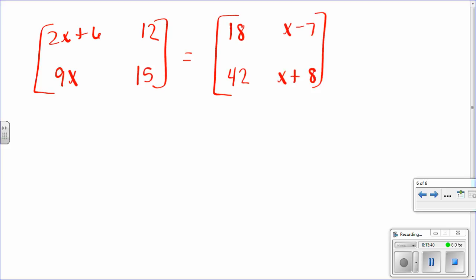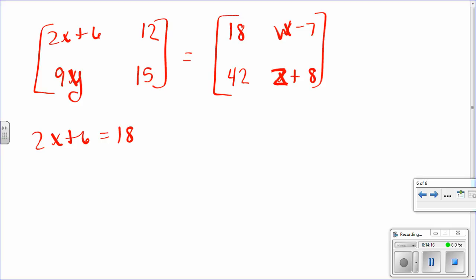Wait, I think we should probably change variables. Those should not all be x's in the same problem. Okay. First part was easy. This one. 2x plus 6, the elements are equal. 2x plus 6 equals 18. I'm going to change these. I'm going to make that a y. I'm going to make this a w. I'm going to make that a z. There you go. So that will be confusing if all four answers are x equals this and x equals that and x equals that. That's confusing.